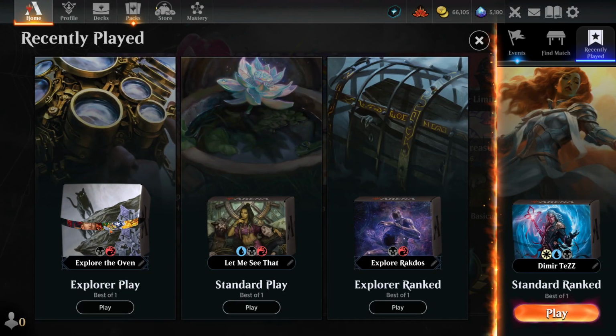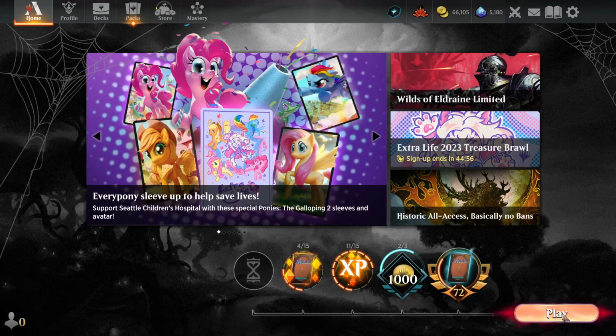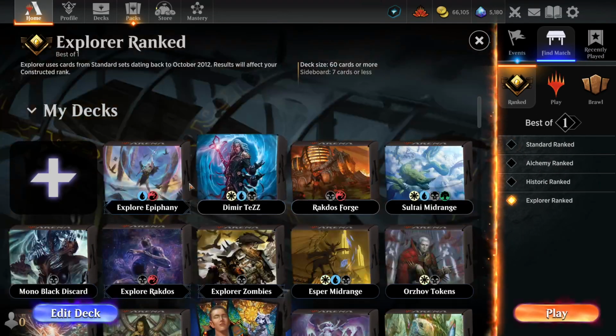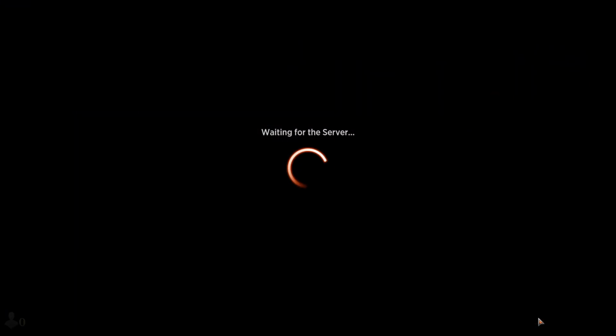Alright, where is Explorer? That's Explorer Play. That's not what I want. We want to go to Explorer Ranked, right? I don't know what's going on, but anyways, here's Epiphany. Let's hope that this Epiphany deck still has legs.